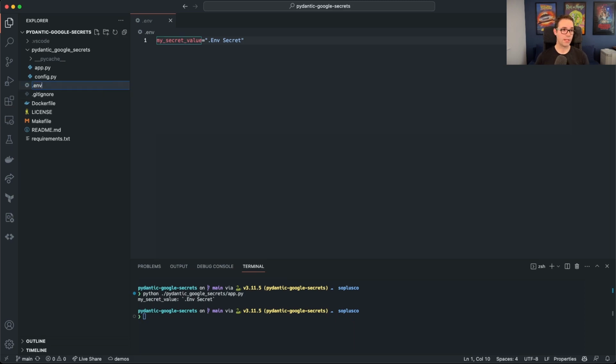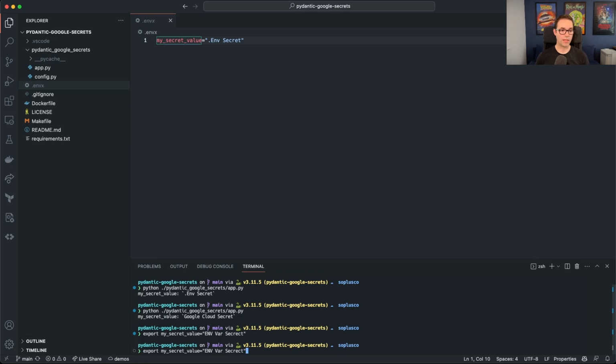If we rename that to .envx and run the application again, we are now going to get that from Google Cloud Secret Manager because we've not got any environment variables set. But if we set that and run the application again, we now get that from the environment variable.